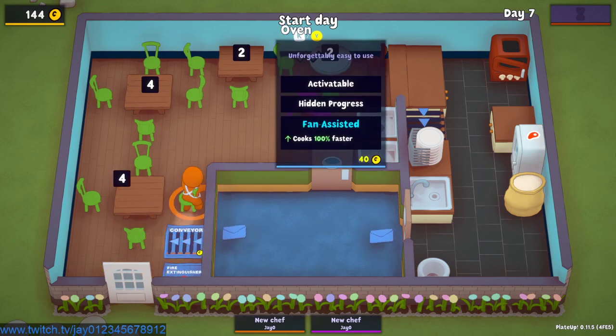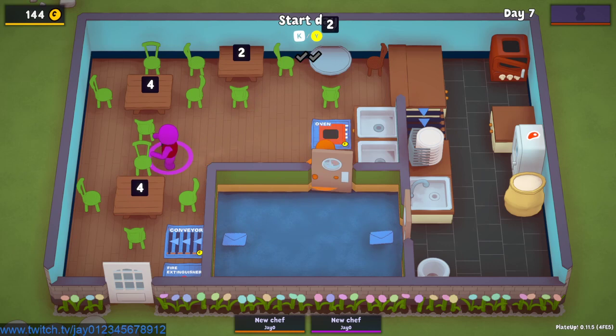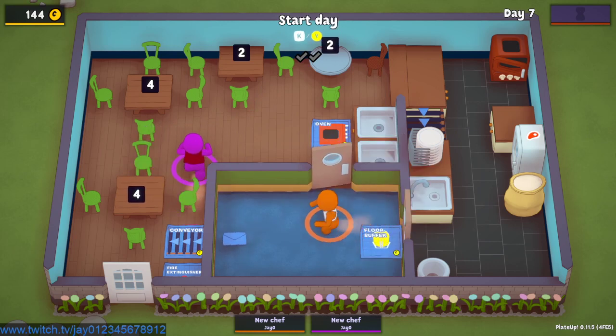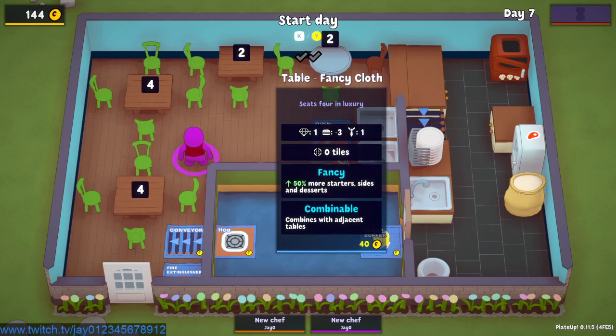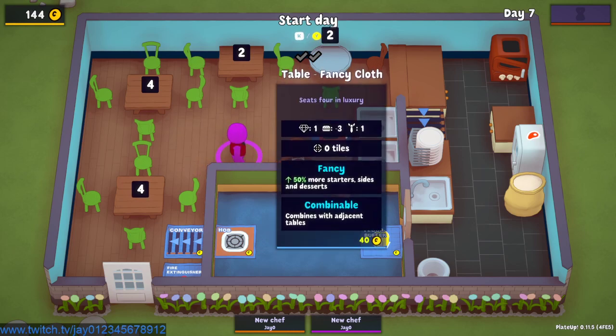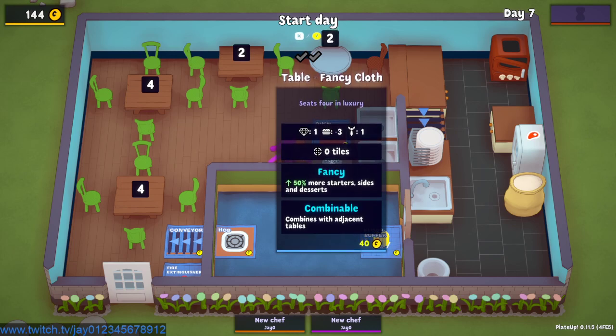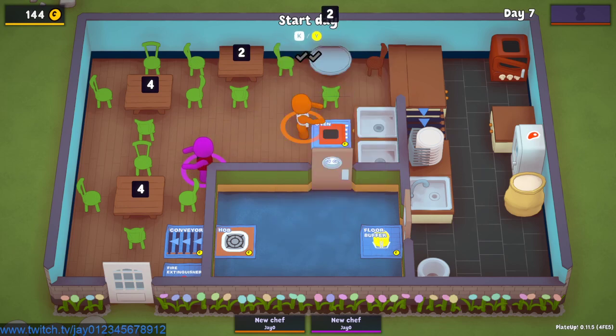Fire extinguisher, another conveyor belt. What's this? Cooks 100% faster, yeah. Definitely get that. Hob, and a tablecloth, fancy. Oh, so that's another table? Seats 4 in luxury. So, fancy means they order more starters, sides and desserts, which is fine because we don't have any and we don't really plan on having any. So if you want to order another table, we could.